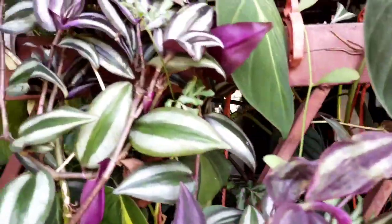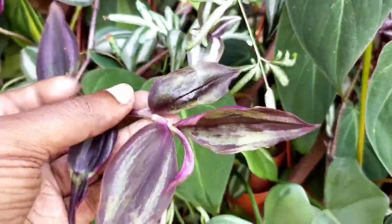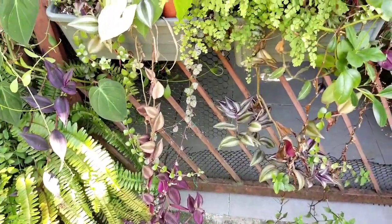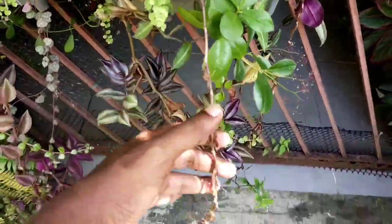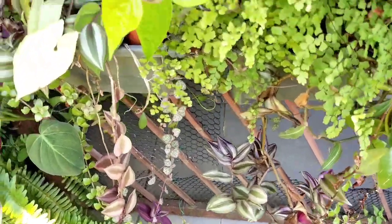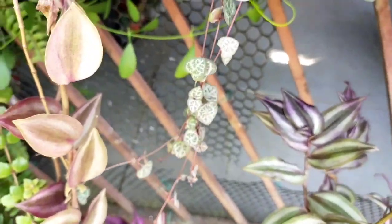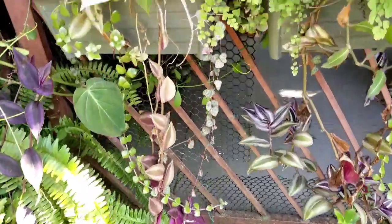Now, as I mentioned, these are experimental, and I find that Zebra Tradescantia seems to do so well, but this is the problem. Can you see it's so leggy? It's so sad. I may have to trim and do something about it and keep them compact. And even this, yes, this is actually String of Hearts. Beautiful plant, but it's so stubborn and difficult for them to grow as what I want them to grow.